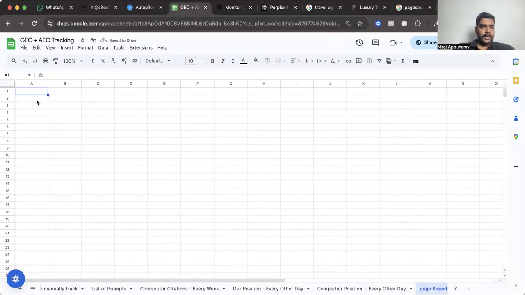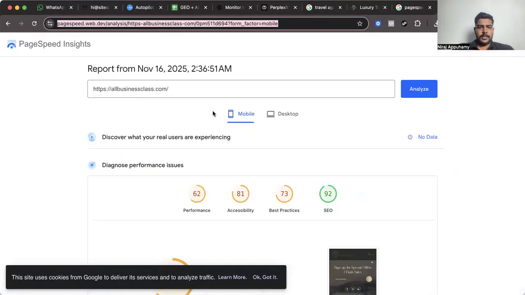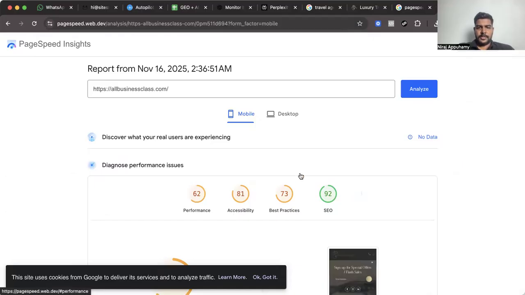So for the page speed, you can add the page URL, the mobile score, and then the desktop score. You get performance and SEO. Accessibility and best practices are not critical, but you need to work on them. What I'm saying is I'm going to track only performance and SEO for the time being.